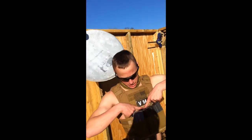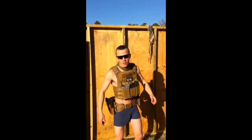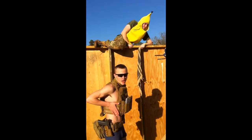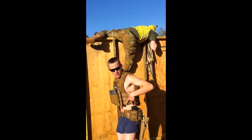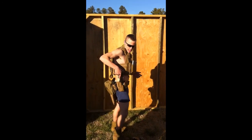I like to have three mags right here. I'm running my call sign patch, my American flag patch right here. I don't like anything on the sides, just so if I need to do my quick draw to my holster, I can easily access it.